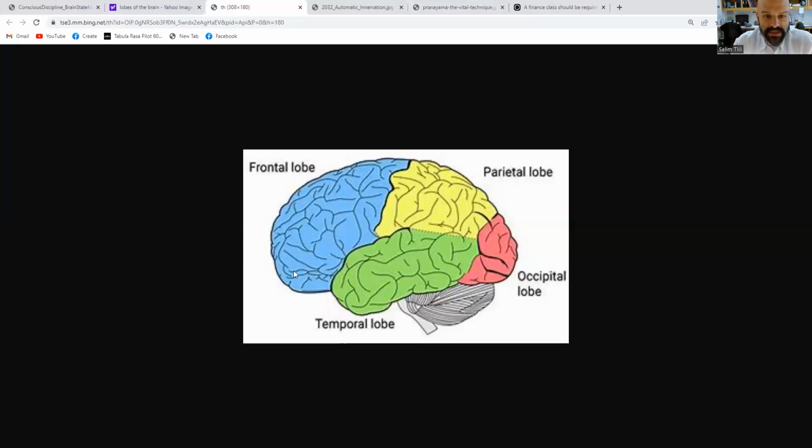The frontal lobe is associated with planning, abstract reasoning, thinking about the future. Again, other animals have this, they just don't have it as large or as thick. This is the largest part of the human brain. And all of this is necessary, but I would say that this is the part that distinguishes humans from other animals. If we look at the goat's, the frontal lobe is really, really small.